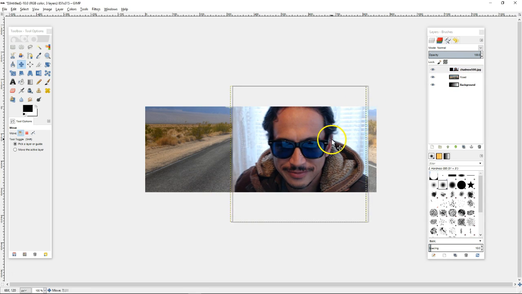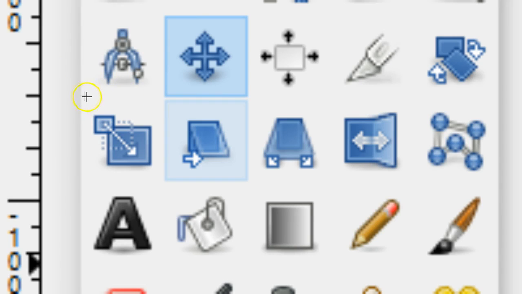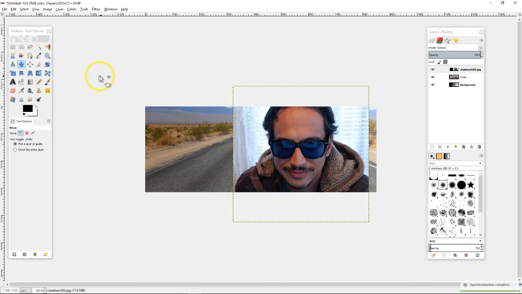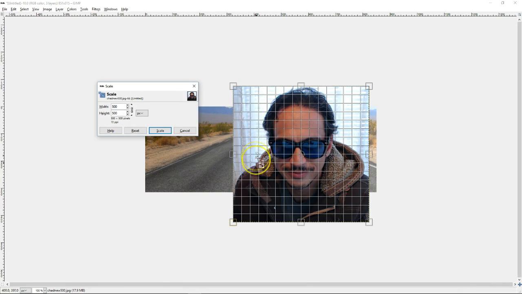So what do I do with this image? I'm going to resize it, and you do that with this tool right here. Yes, I really suck at drawing with my mouse. So we click that, and as you can see, my image is selected with all these grids.